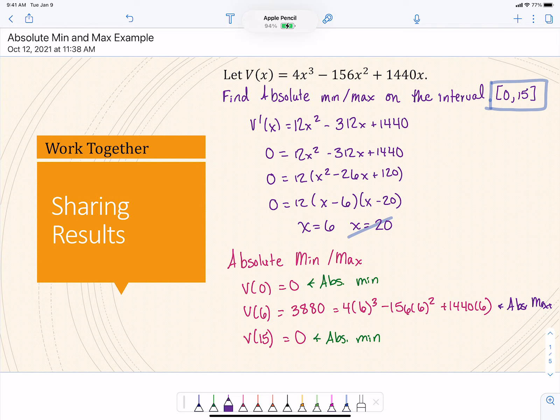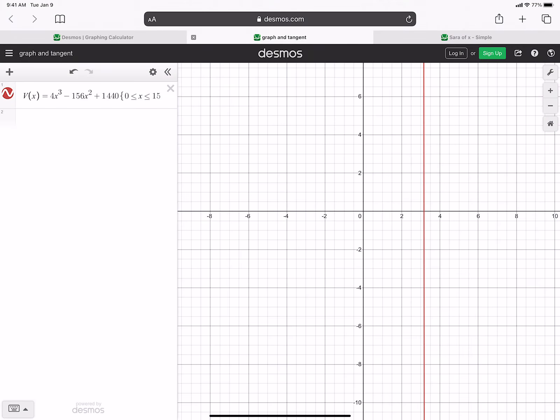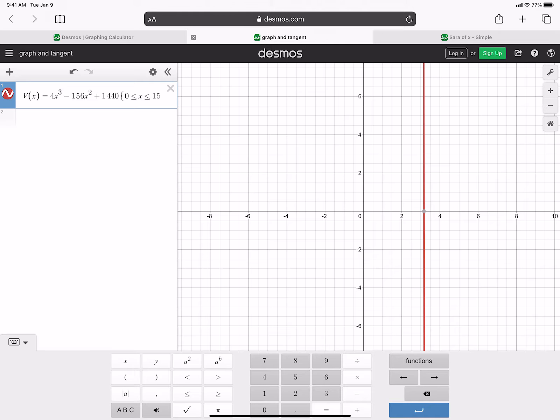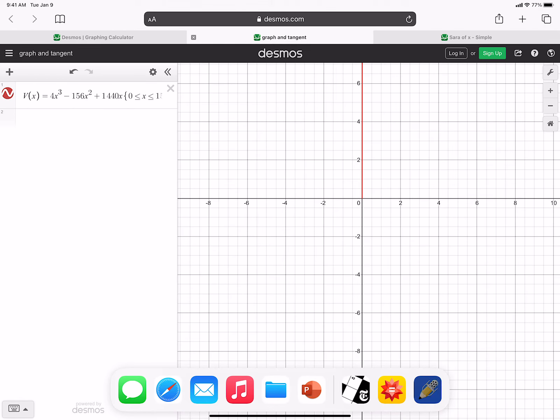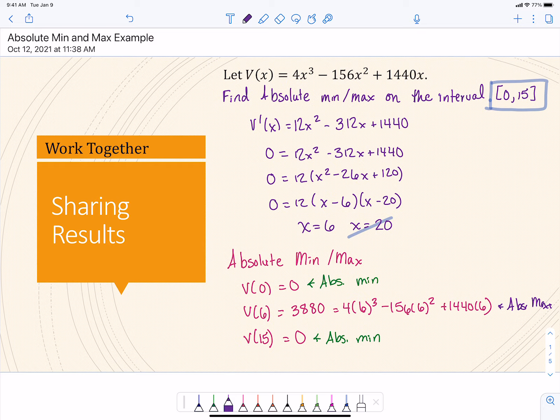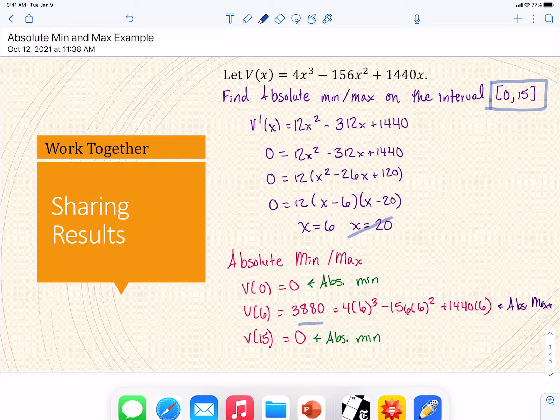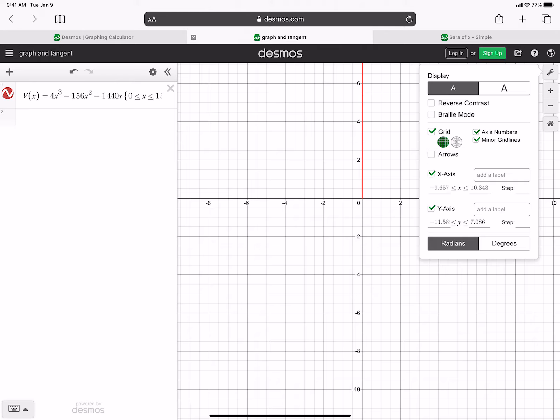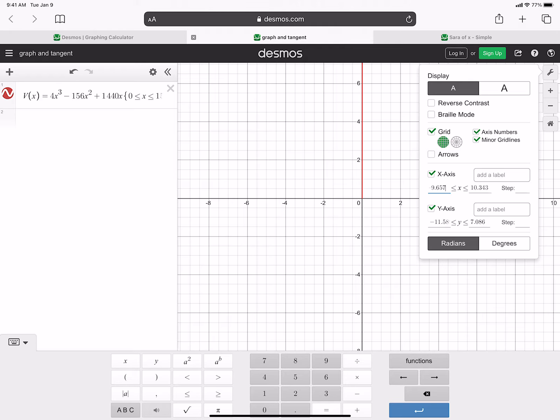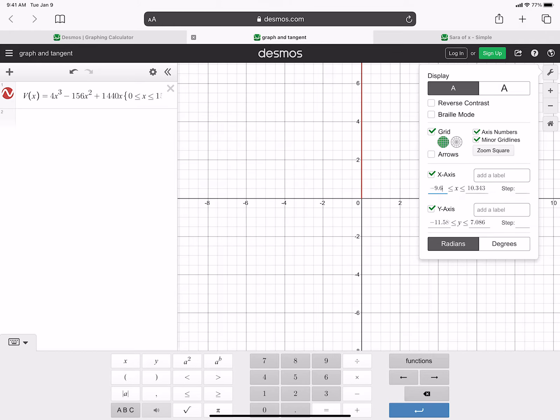It is always a good idea to verify this with Desmos. So I've got it graphed here. I have it in the home screen. You can literally only see part of the graph and actually don't have the right graph there. There we go. Now it's the right graph. That maximum is at 3,880. So that's going to inform me about what to make my window so I can see this a little bit better. So if you hit the little gear button, we can go on the x-axis. We know that we were looking from zero to 15.